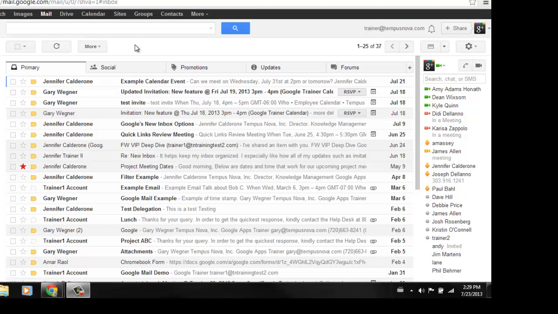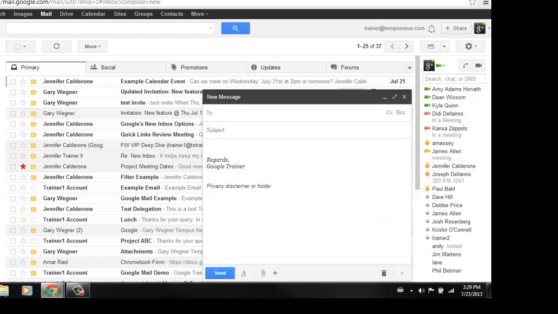When composing a new email in your Gmail account, you've gotten used to the new Compose feature. Google has now enabled a new Compose feature that is a full screen option. If you open up a new message and go down to the lower right hand corner, you'll see the tiny drop down arrow that says More Options.